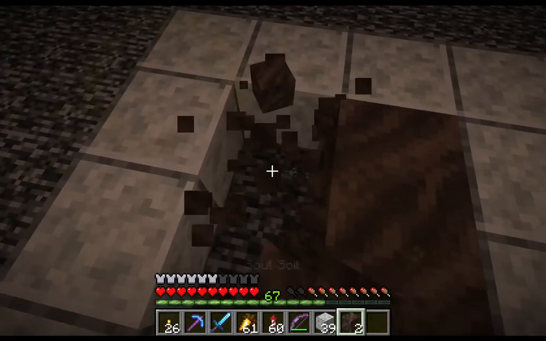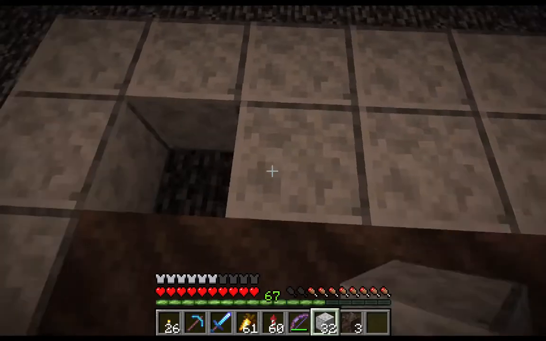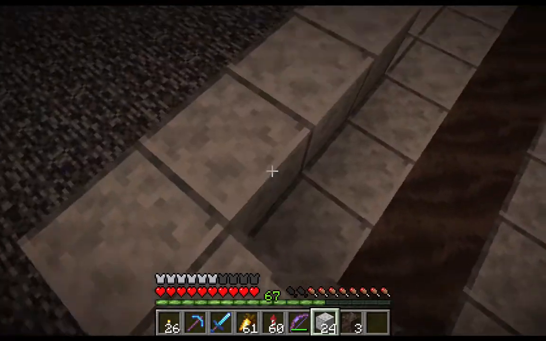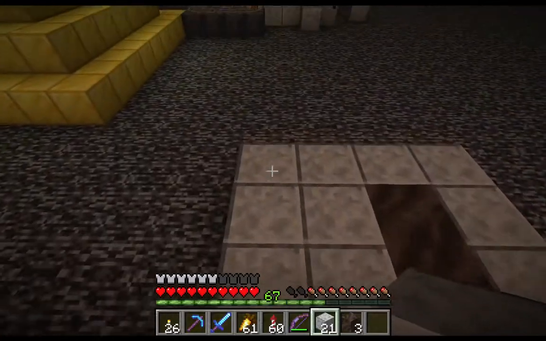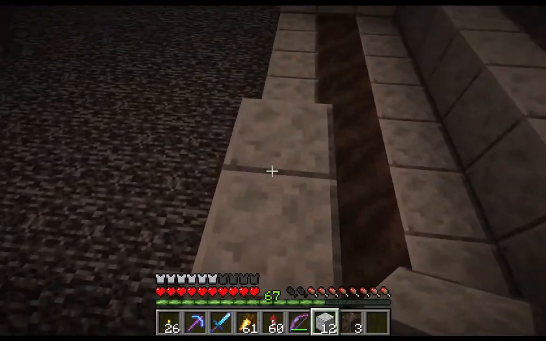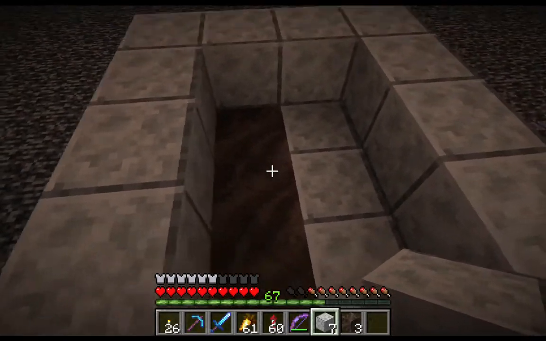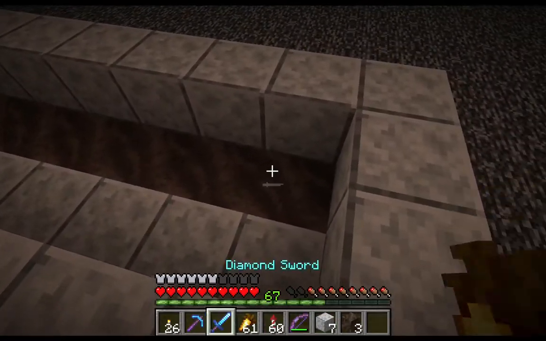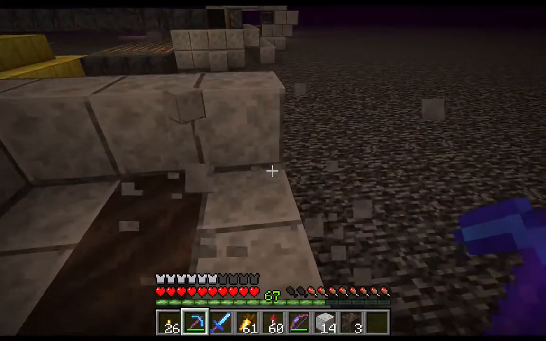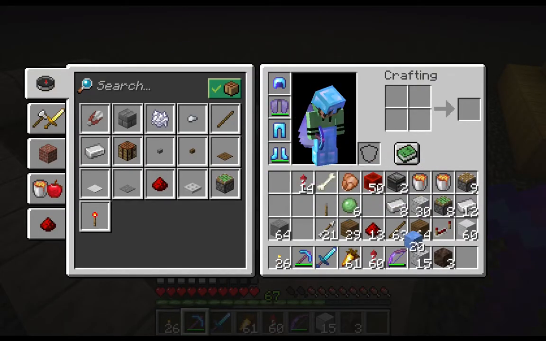I'm going to put in a little fill in this side, and then we're going to raise it up 1 level. We've got a little bit of a trough here with soul soil on the bottom on one side. Then we have a little U going around.